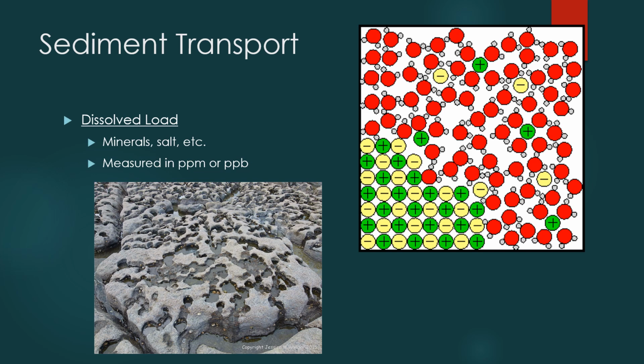So that is just how much of this mineral is there in the water compared to 1 million or 1 billion particles of water. So if you look at the picture on the left here, this is like a cartoon diagram. The little red and white Mickey Mouse looking things are water molecules, and then the yellow and green chunk in the bottom left is representing a rock. And so as the water is flowing over that rock, it plucks off individual little bits of whatever that mineral is and then carries them away in the water.